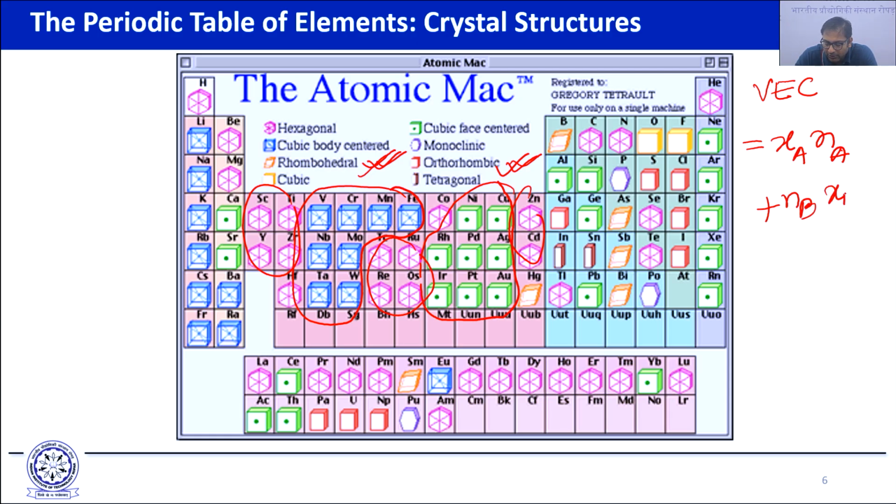So based on this type of calculations, one can start to predict what type of crystal structure can form, assuming of course that this alloy crystallizes as a single phase. So again, knowing where the valence electron concentration is going to go up, where the valence electron concentration is going to come down, is something that you can get from the periodic table, and that actually has a bearing on the crystal structure of the compounds that will form.